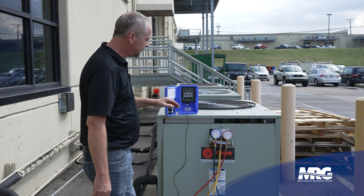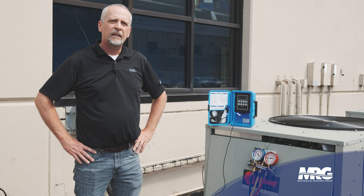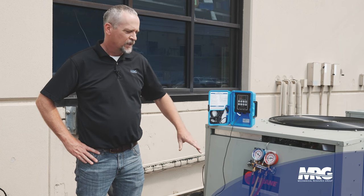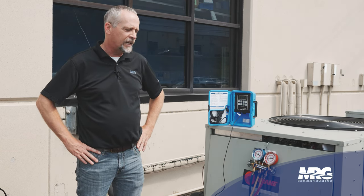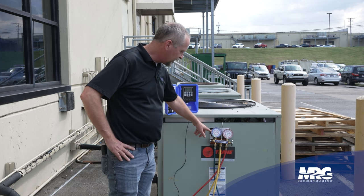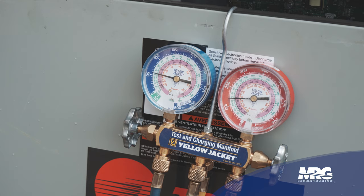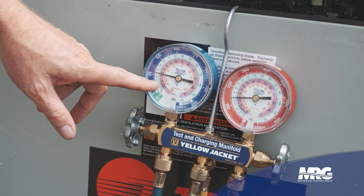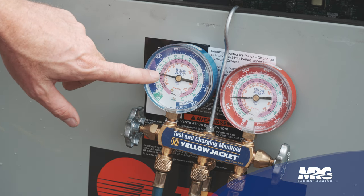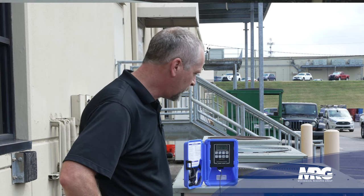So we've gone through those steps, we're connected, and now we're going to turn it back on and start it up. I've just started my unit up and right out of the gate I can already see I have an issue. You can see my gauge readings — this is R410A. My condenser fan is running, yet my suction pressure is falling down almost to 50 pounds per square inch. As you can see, crossing over to R410A saturated evaporator temperature, we are below the freezing point on my indoor coil. That's a problem. The unit just shut off — it's kicking off on a low pressure switch.